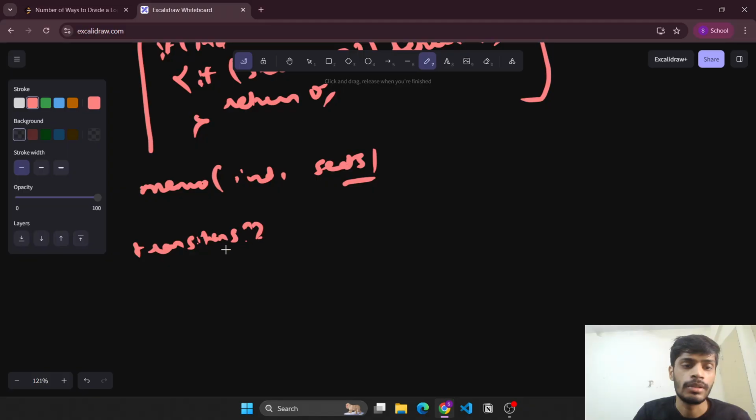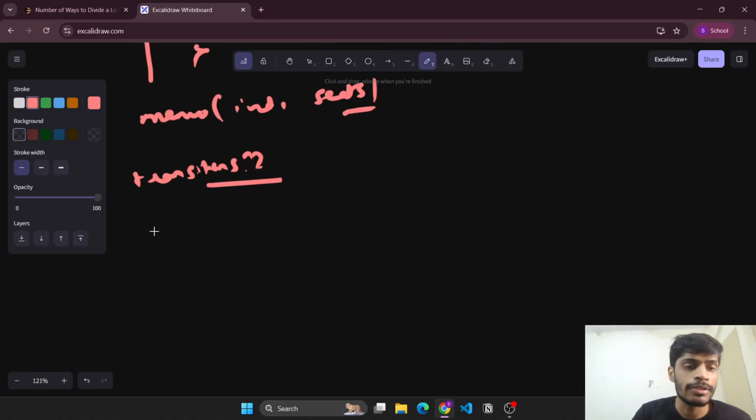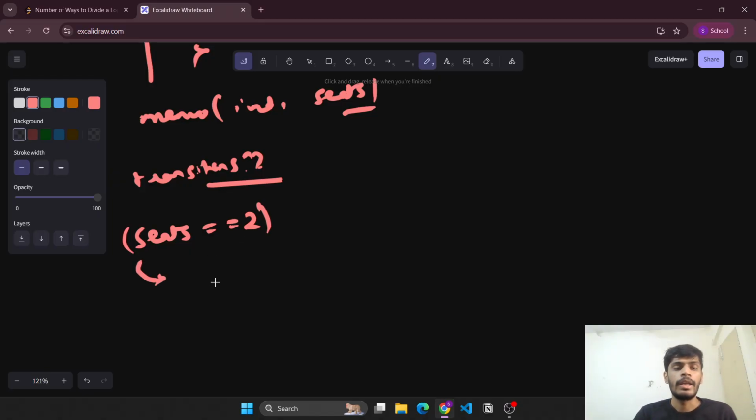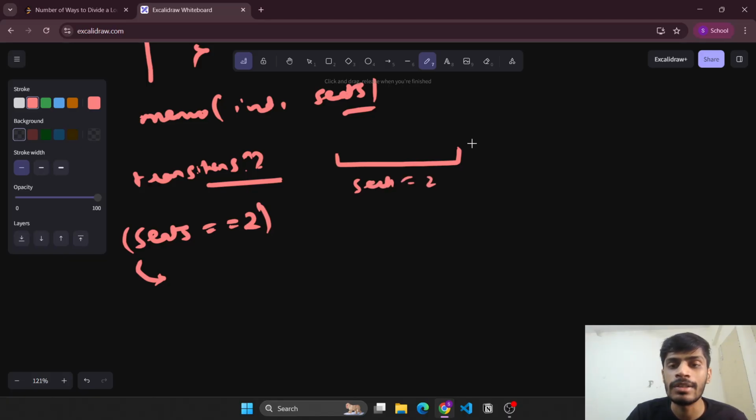In the case where the number of seats is equal to 2, we will definitely need to put a corridor if the current section has seats equal to 2 and the next index is an S.